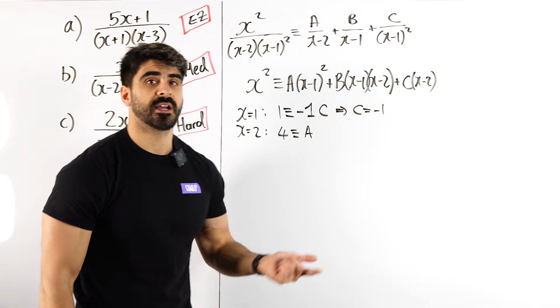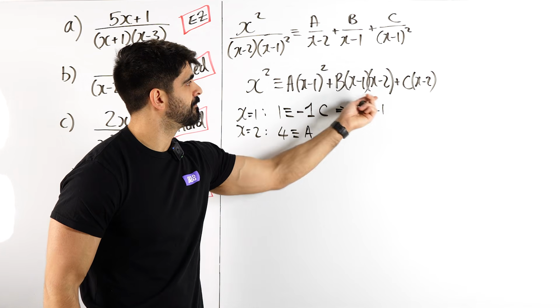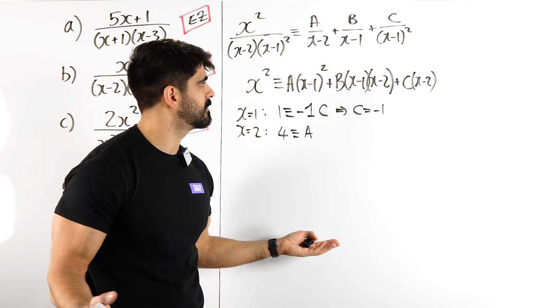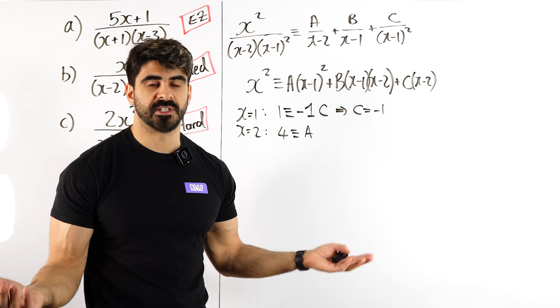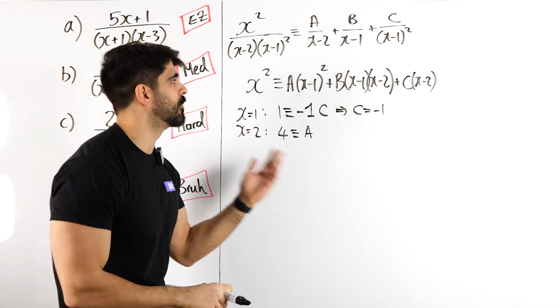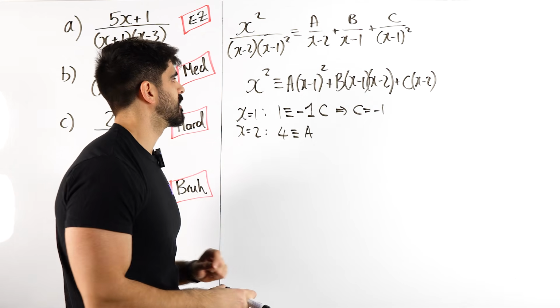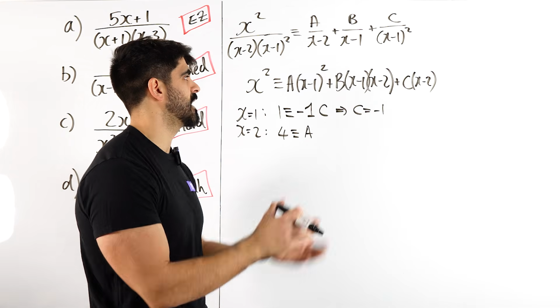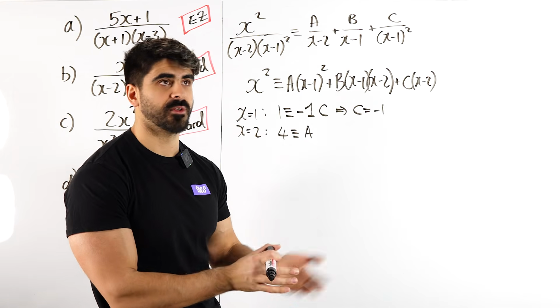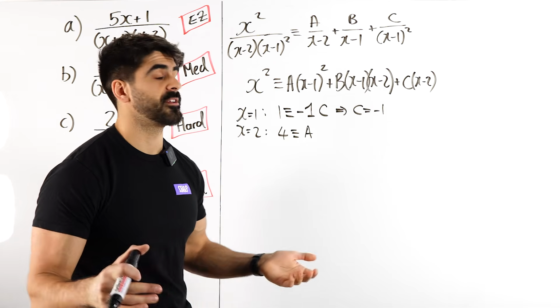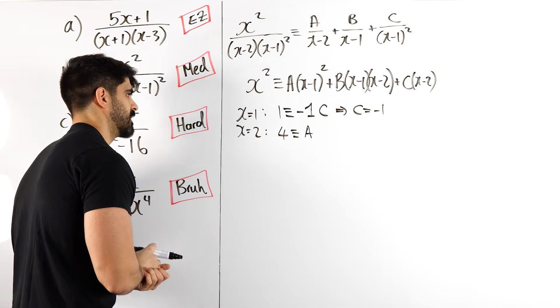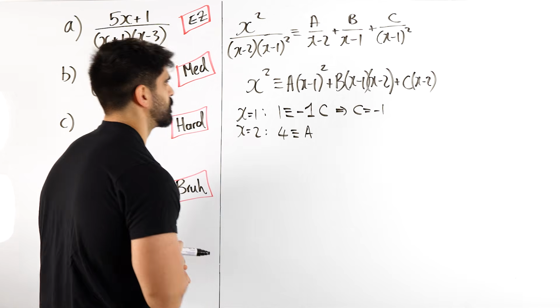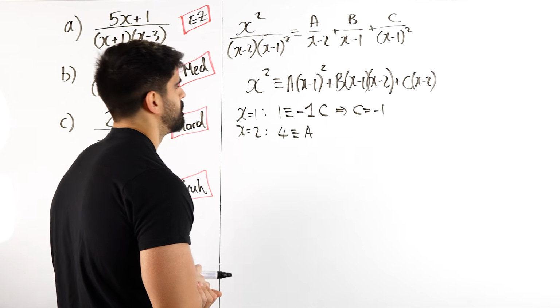Now the question is, how do we work out the B term? Because the B term, we've already subbed in 1 and 2, right? Well, you just default to something else, all right? Remember what we said, the equivalent symbol is telling us that you can actually sub in any x value you want. You don't only have to do 1 and 2, you could have very well done this with 5, 6, 7. You would have had a bit more solving to do, but it will get you the right answer. Eventually you would have to solve simultaneously, but ain't nobody got time for that.